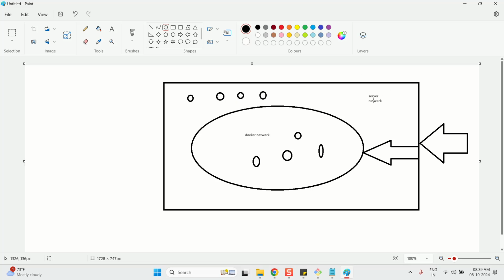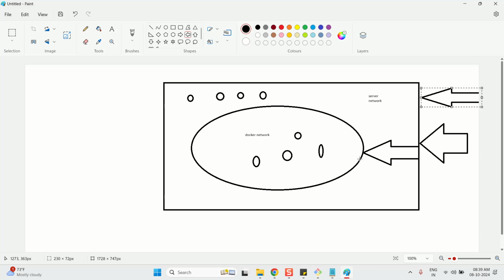So when we access those containers, the request goes directly to the host network and talks to the containers. There's no need of going to the Docker network, because those containers are running on the host. So that's the advantage, I would say.